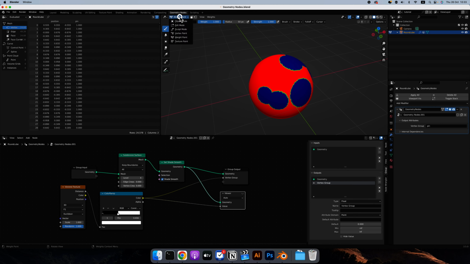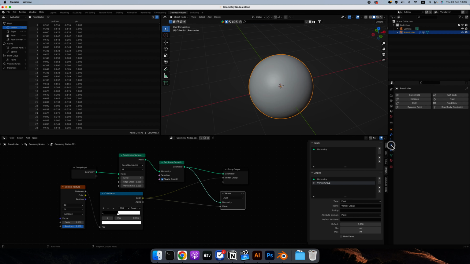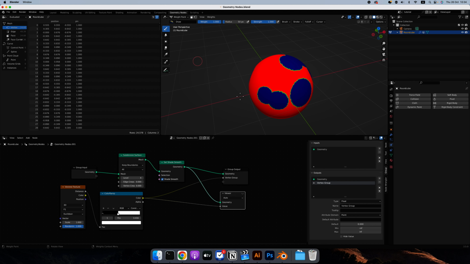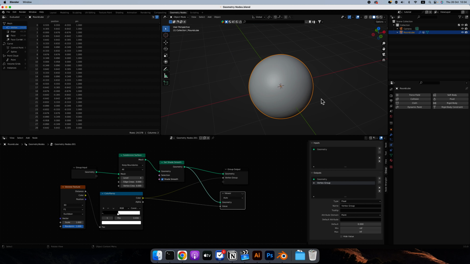I can go back to object mode, and now we can go to the physics tab and add a cloth modifier. Now, this is when you're going to find it really complicated because I haven't really talked about the cloth modifier, and we're technically talking about geometry nodes, but I just want to show you how it works in the end. And you'll find out that geometry nodes is very nice in adding certain things to your workflow in Blender, even if you don't really want to create an entire shape using geometry nodes. So instead of just going to weight paint and painting things by hand, you can just use textures. And geometry nodes is going to help you with that.